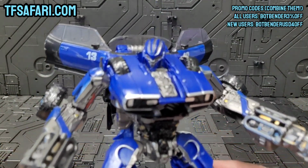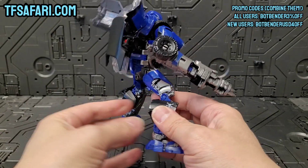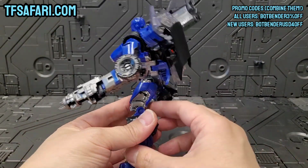Yo, look what arrived from TF Safari. It is Baiwei Toys' Kickdrop, obviously an homage to Dropkick from the Bumblebee movie. And boy, this is a pretty nice toy.